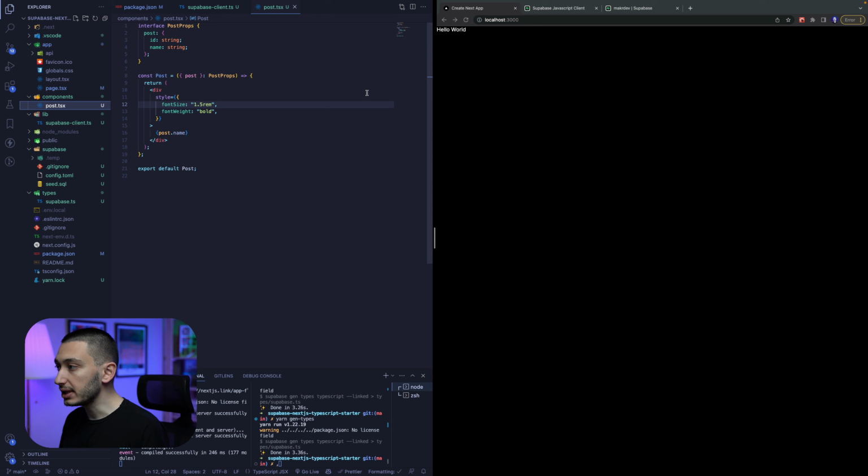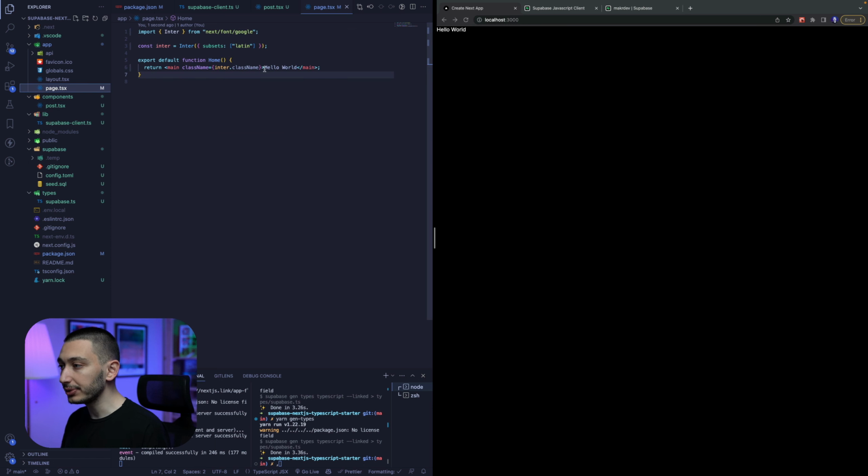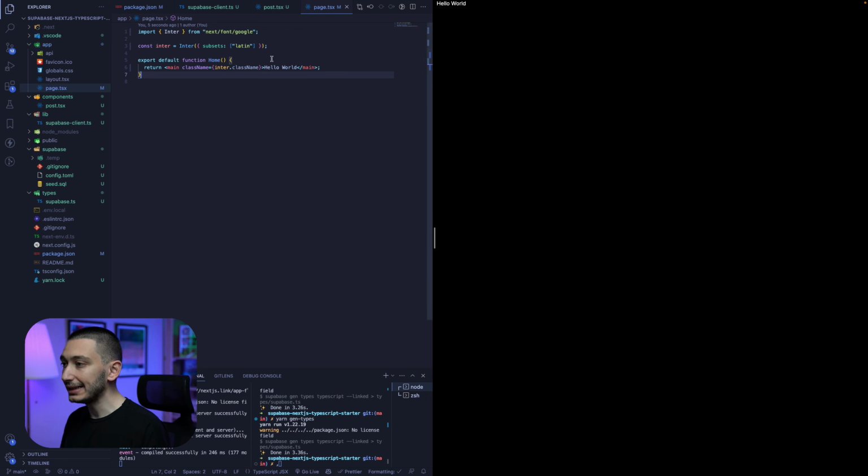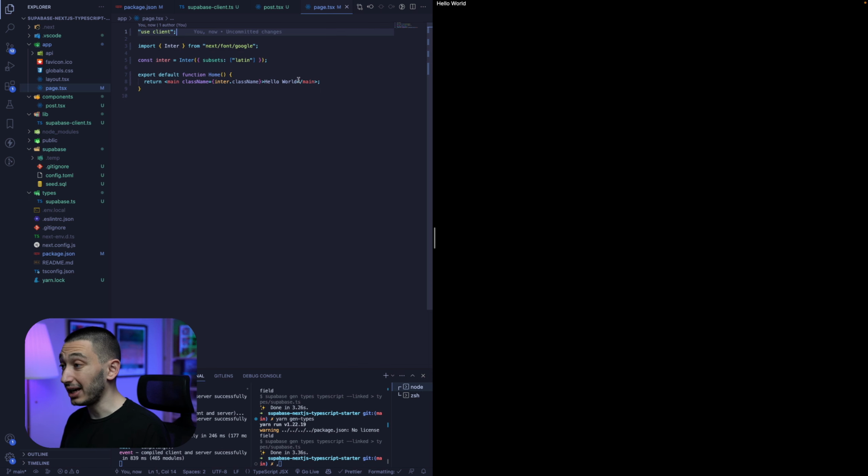To use in our project, I've created a post component where we will display our post name. To fetch data, we can simply go to our home page, and in this page, first let's make this a client component with use client. Okay, cool.